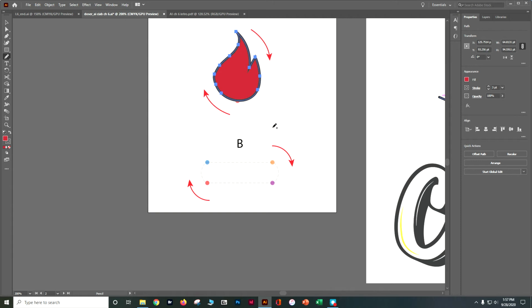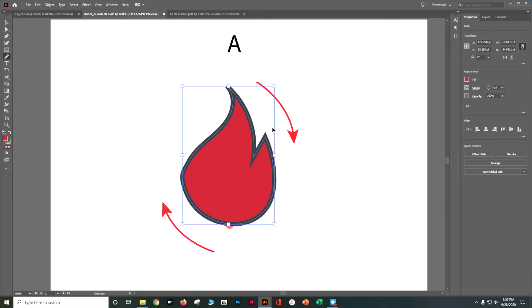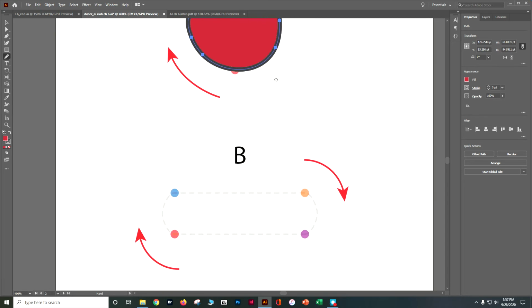So let's figure out how to draw some straight lines. Let's come down here to the bottom. We're going to start here at the red dot, and we're going to trace up to the blue dot. And we're going to let go. Wow, that's awful. Let's undo and Z. Alright, let's try it one more time.